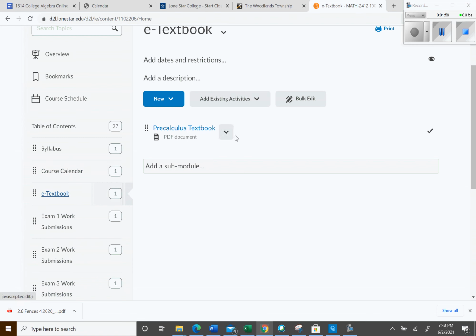Then here, this is a link to the textbook we're going to be using. So you actually are not going to have to purchase a textbook. You might want a physical copy, and you can go ahead and print it out, or if you go to our bookstore, you can purchase it there, and it's going to be a lot cheaper than a real textbook. They'll actually give you a bundle of paper. They just print it out there basically and punch holes in it for you. So you can pick that up at the bookstore if you really want to.